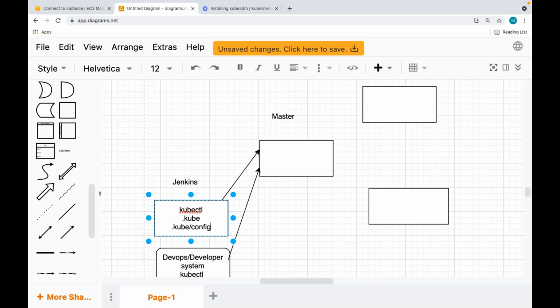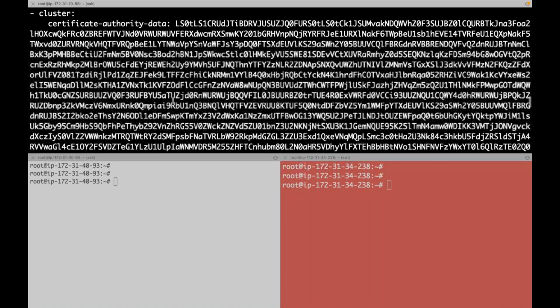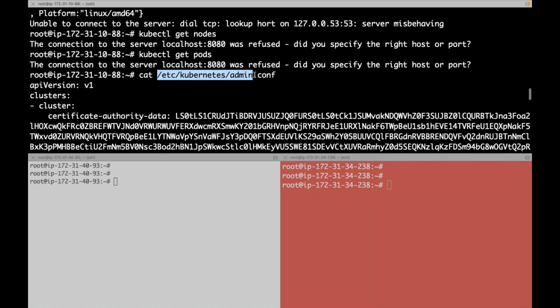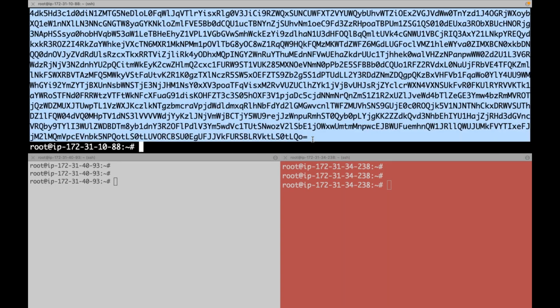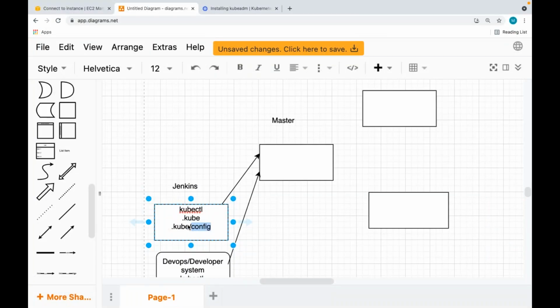If I have this admin configuration content in this file, and I have kubectl, then this kubectl is configured.